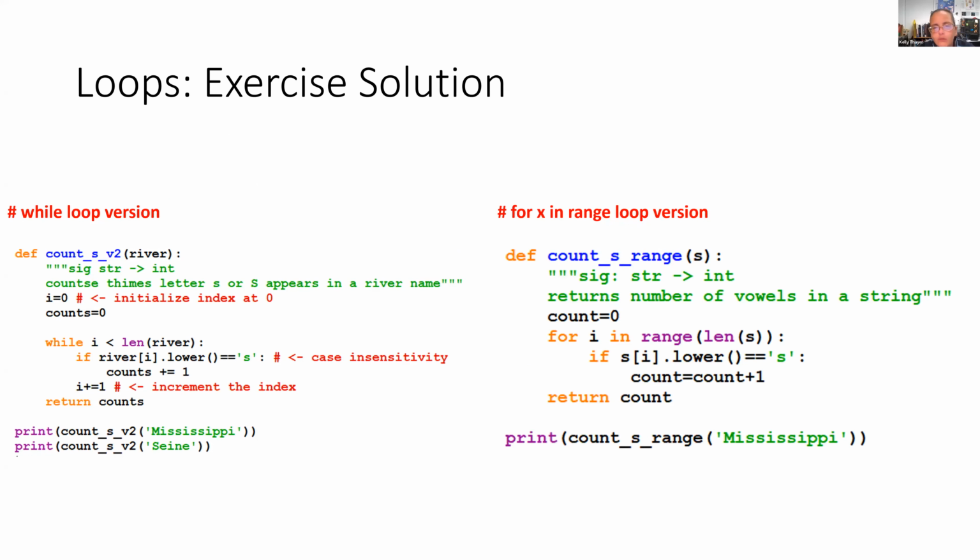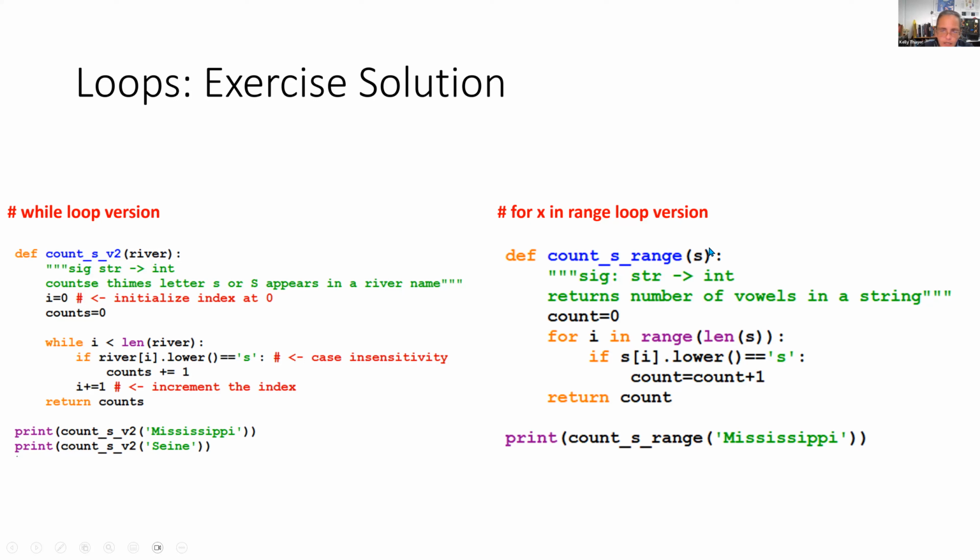Suppose you want to instead use for x in range. All right. So now we have the same numeric index, but in the while loop, we need to initialize it, whereas when working with the for loops, the index gets initialized automatically. Again, we need to set the counts equal to 0 in both cases because that's just an accumulator kind of variable. So here we have while i is less than the length of rev, and in this case, we're going to have for i in range of the length of s.